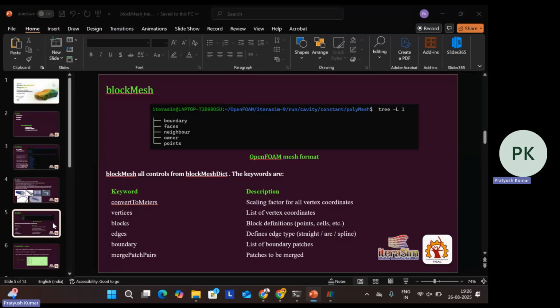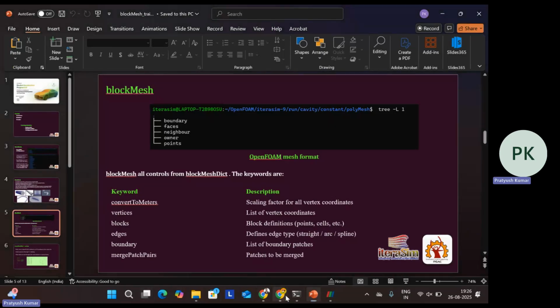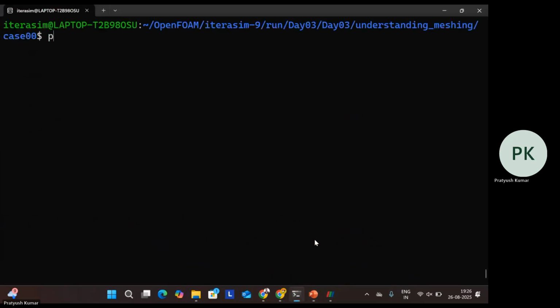Huh? So for that you have this command, parafoam block. That will visualize each number, each block. Okay. Yeah, OpenFOAM is installed in the Ubuntu system. So in that case, ParaView works as a part of OpenFOAM, so that you can visualize this. Here we are using ParaFOAM externally and Ubuntu externally. That is why we cannot visualize there.